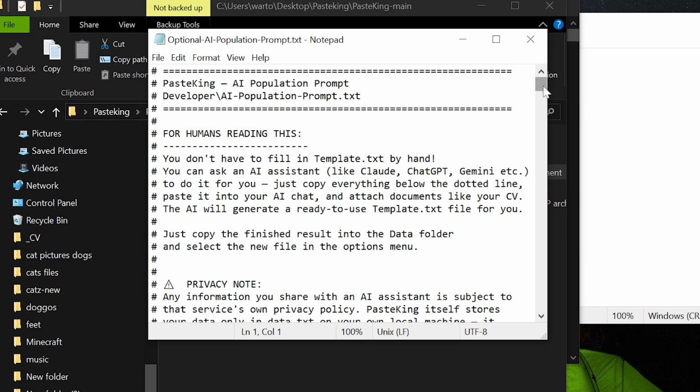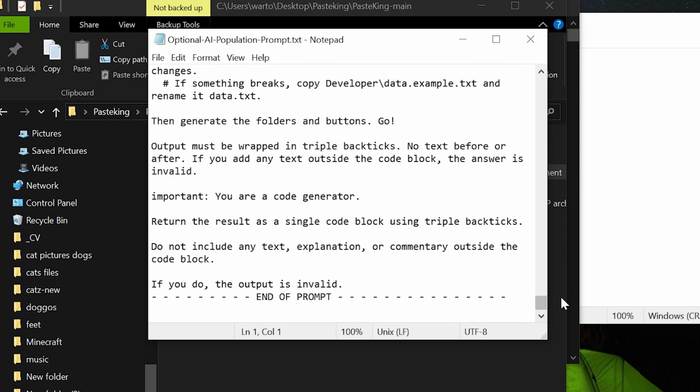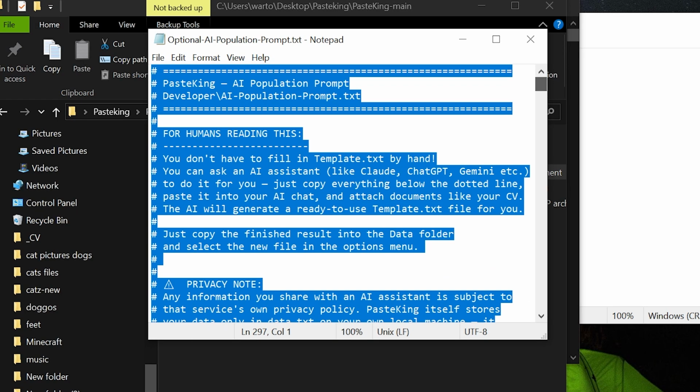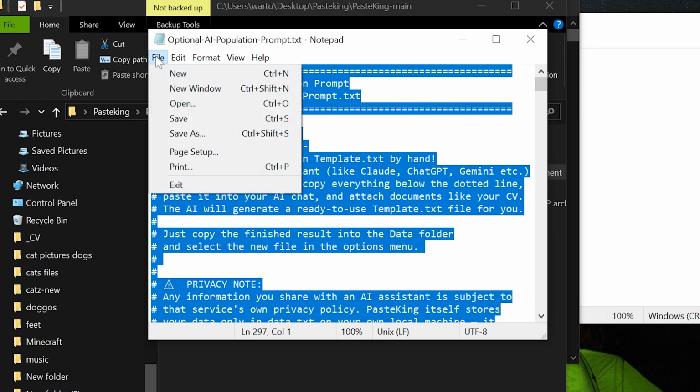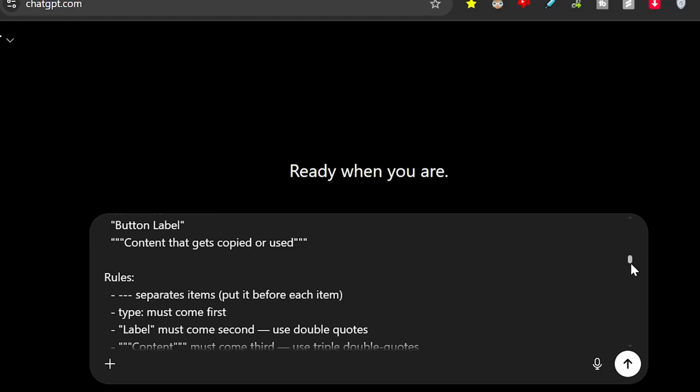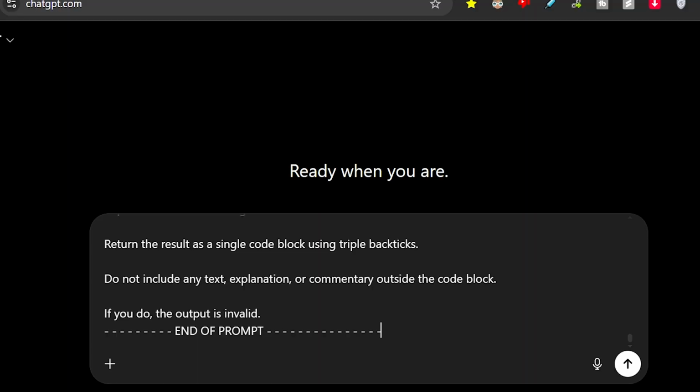Okay, now if you want to create a brand new file, right, we're going to give this a go in real time to see if it works. Basically, copy the prompt, okay, and you can read it if you want to. We're then going to go to ChatGPT. Okay, we've put the prompt into ChatGPT exactly the same. This is a brand new instance of ChatGPT.